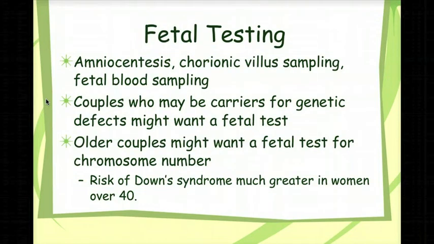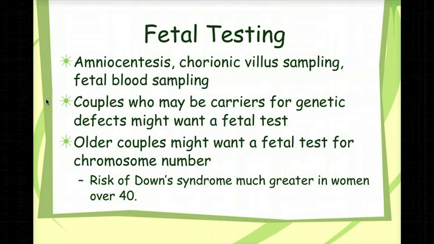All right, there are several ways that we are able to test the fetus to determine if there are any of these chromosomal abnormalities present. One way is amniocentesis, and that is where they will insert a rather large needle through the mother's belly button to the placenta where the baby is developing, and they will remove some of the fluid around the baby. That fluid has some of the cells of the baby, and they're able to then do karyotype studies on the chromosomes in the nucleus. There's other things that are called chronic villus sampling and fetal blood sampling.